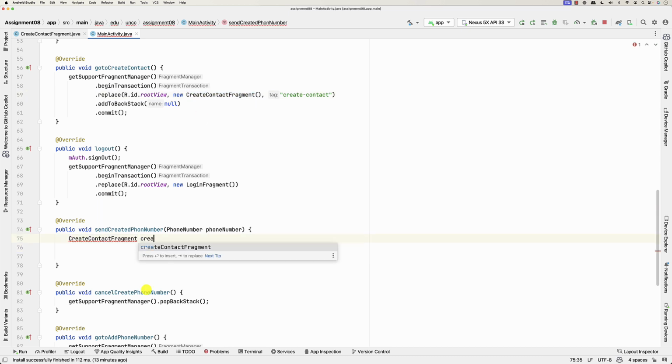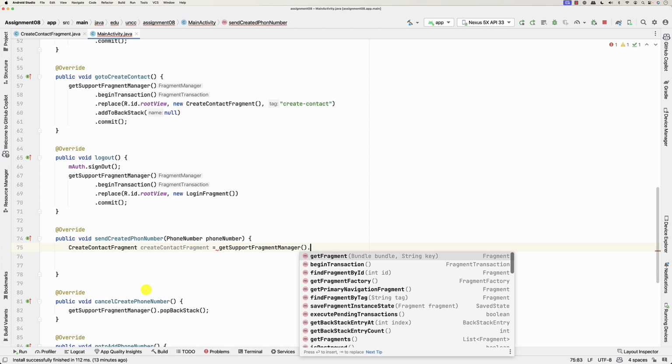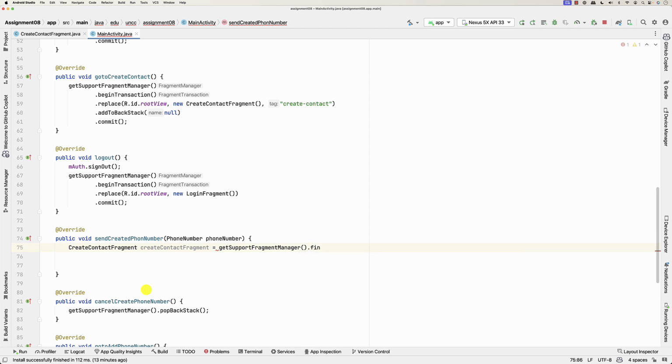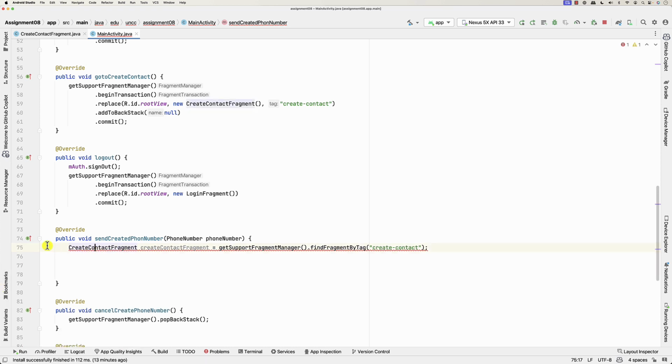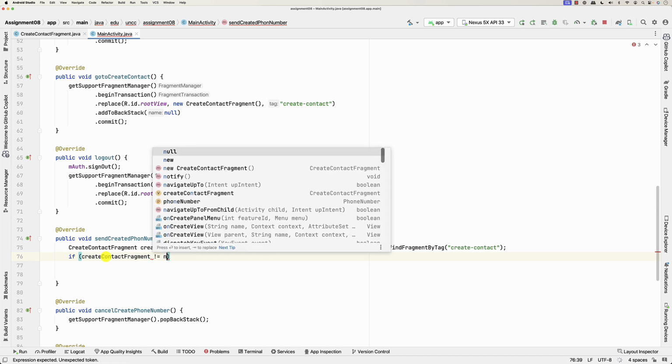So this is the create contact fragment equals get support fragment manager dot find fragment by tag, and the tag is create contact, and here it is. Then I need to check to see if it's null or not, right? This is very important. Here it is, to check to see if the create contact is not equal to null.